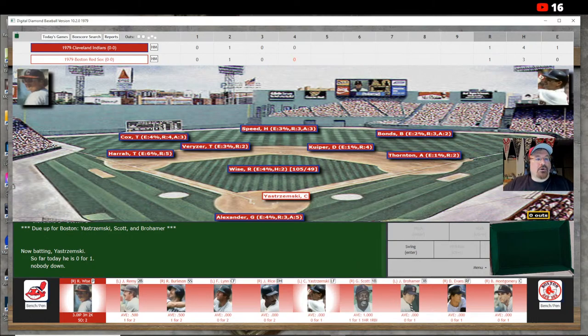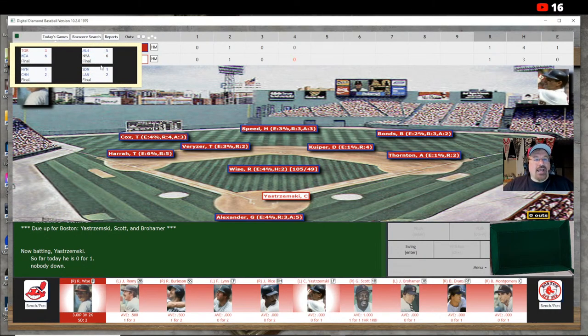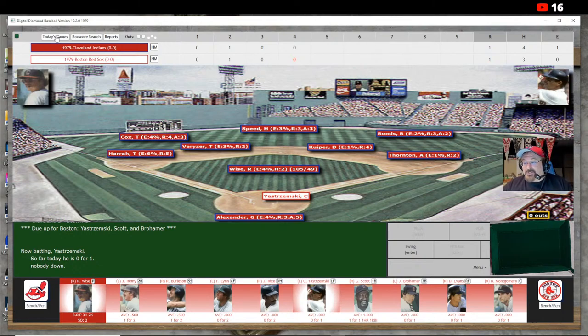Now, supposedly, oh, let's check this out. Let's go to today's games. So this works. So nice. So you can see Kansas City beat Toronto, and the Cubs beat the Mets, and the Yankees over Milwaukee. And it was the Dodgers over San Diego. So I got the out-of-town scoreboard going here as well. That's kind of fun, too. It just adds to the immersion. It really does.